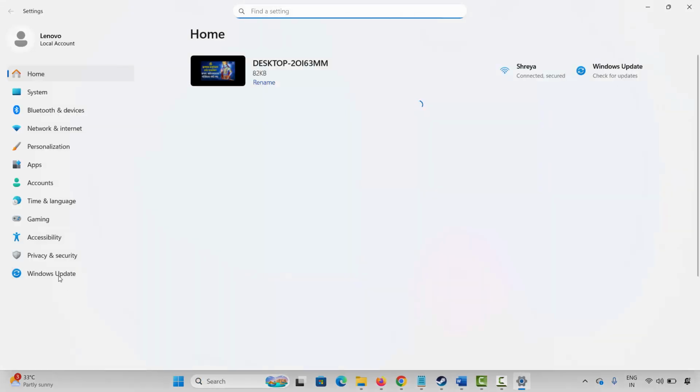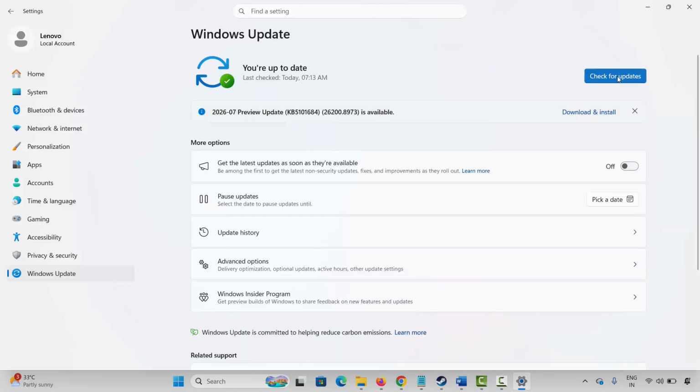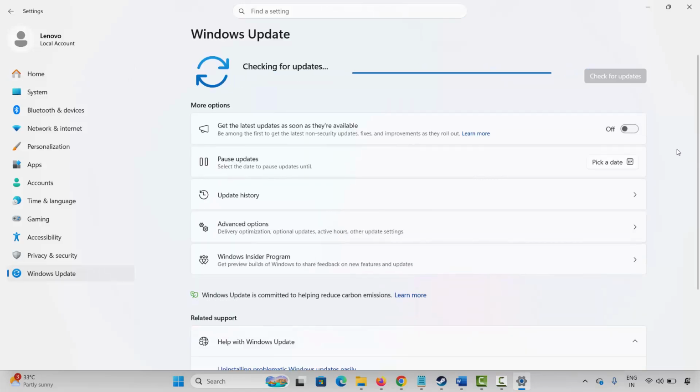Now click on Windows Update and here you have to click on check for updates. This will check and update your Windows to the latest version. Wait for some time, and after your Windows is up to date, try to launch the game and check.